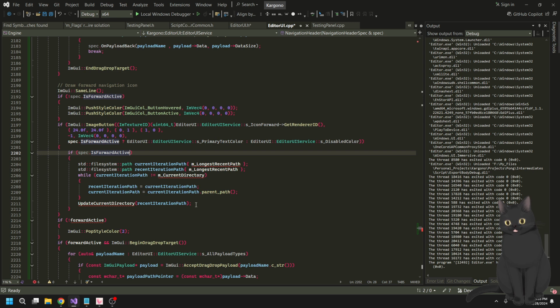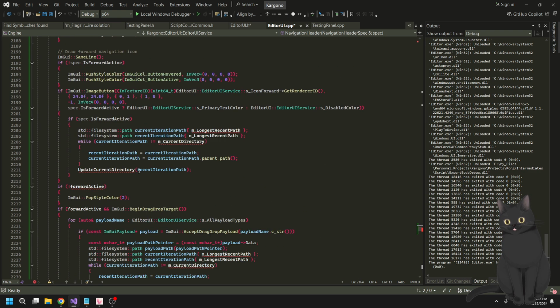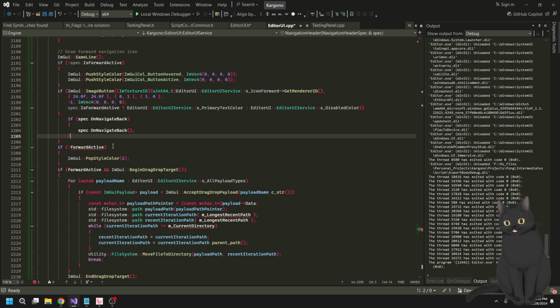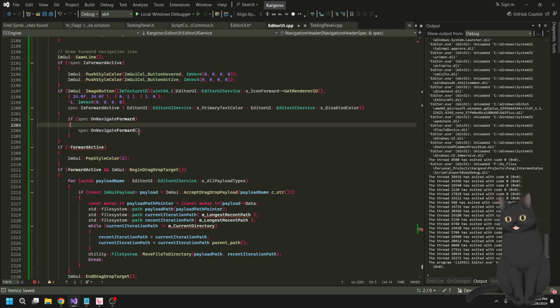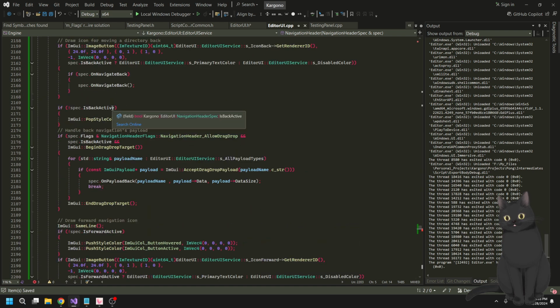And then wait. If is forward active. No, we want this. Oh, but you know what? Actually, I don't want you to be able to click it.